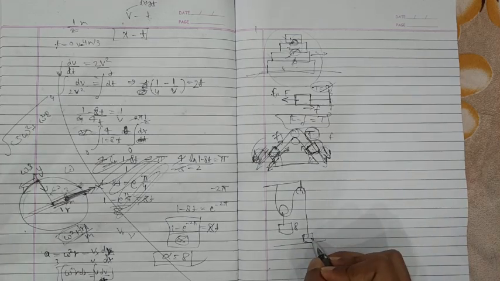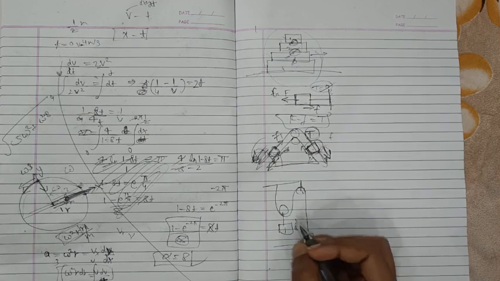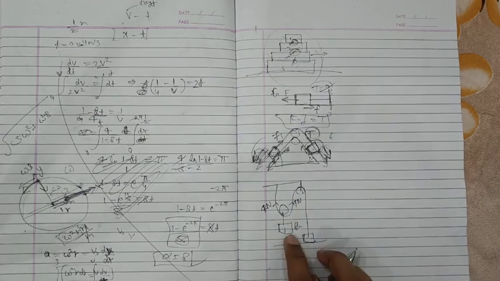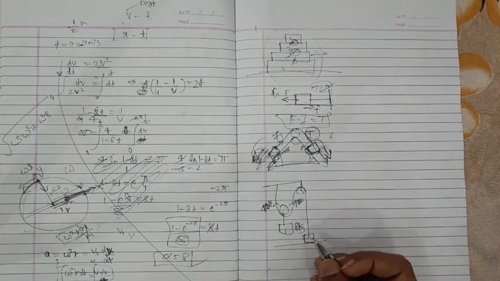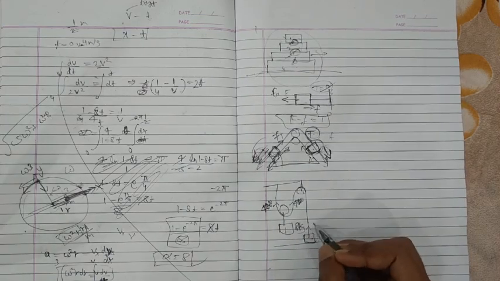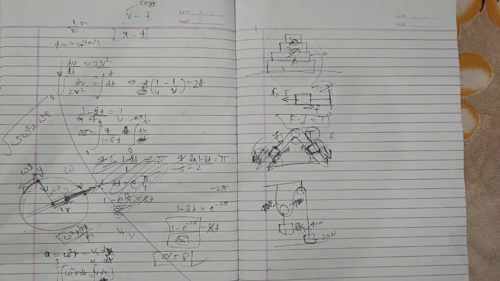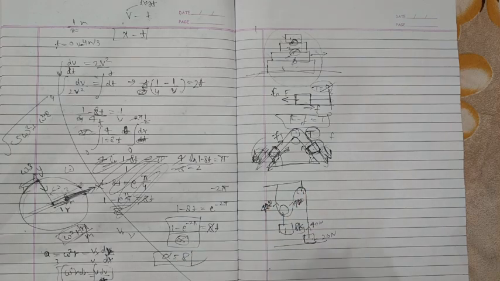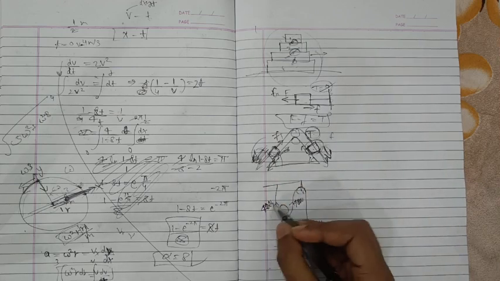Now initially this 2 kg mass is on the ground, and this 8 kg mass is hanging in the air, which means there would be 40 Newton tension here on each side, balancing this 8 kg mass, and there is this 40 Newton force here and 20 Newton force here initially. Initially this whole setup was in this state where this mass was also tending to go upward. Everything was tight, and now we released it.